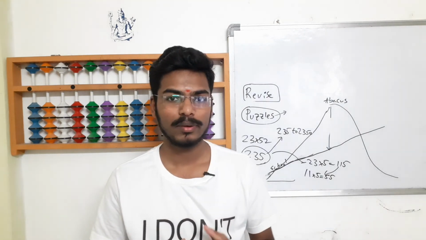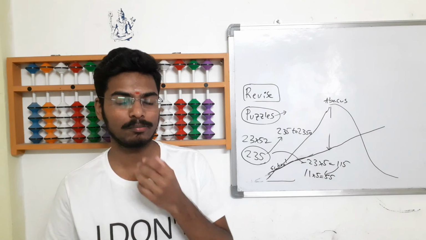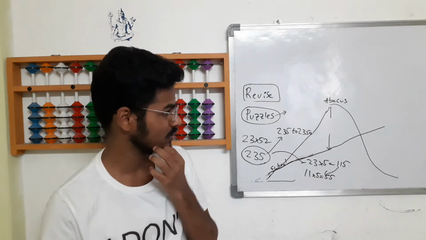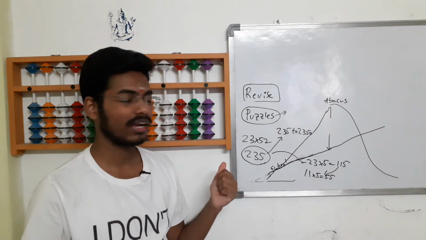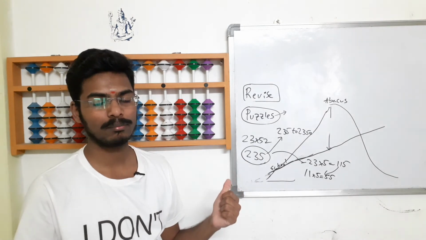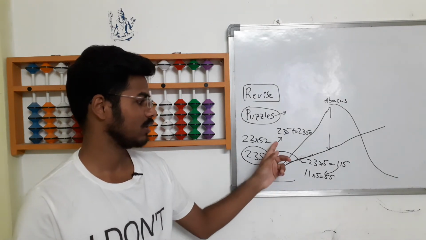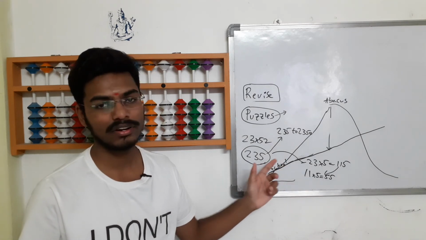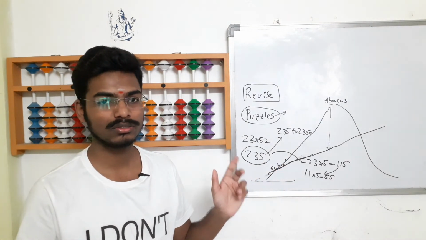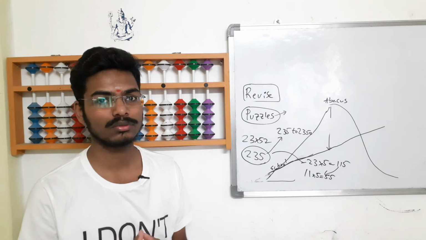If you are a parent and you want to make your kid practice abacus after the course, you can do the same thing. You can give your kid some puzzles or any number and ask them to do some skills or addition and subtraction, whatever it is. Give some calculations to them and ask them to solve using abacus.